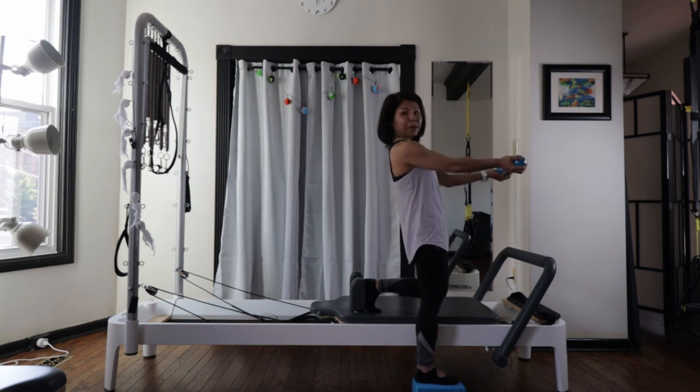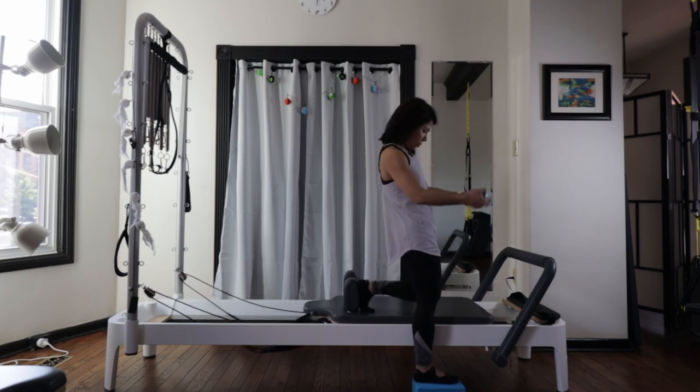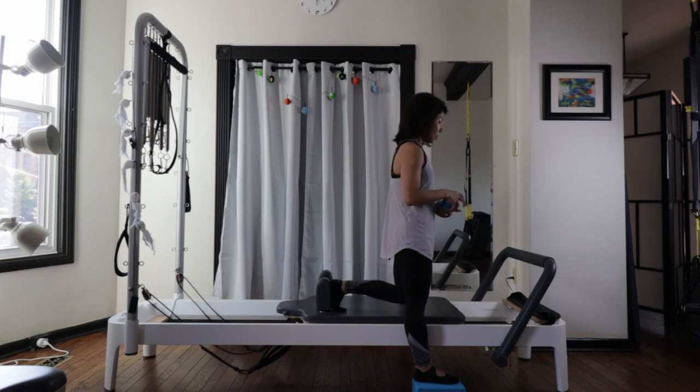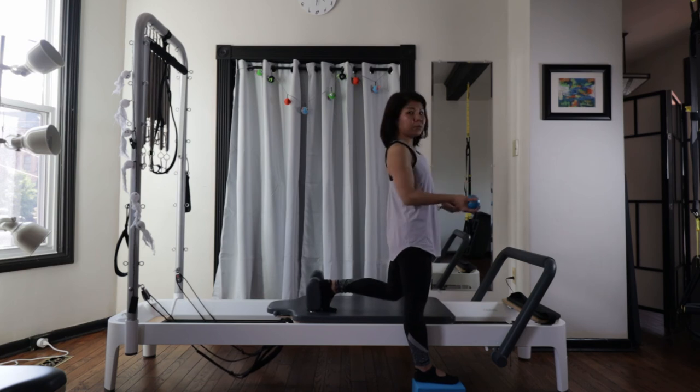Then both arms are straight forward and palms are facing up. Still both knees are at the same level, okay? Then keeping this nice upright. If it's too much for you, you can just put the weight down and put your hands on the footbar, okay? But if you can, hold it nicely, okay?